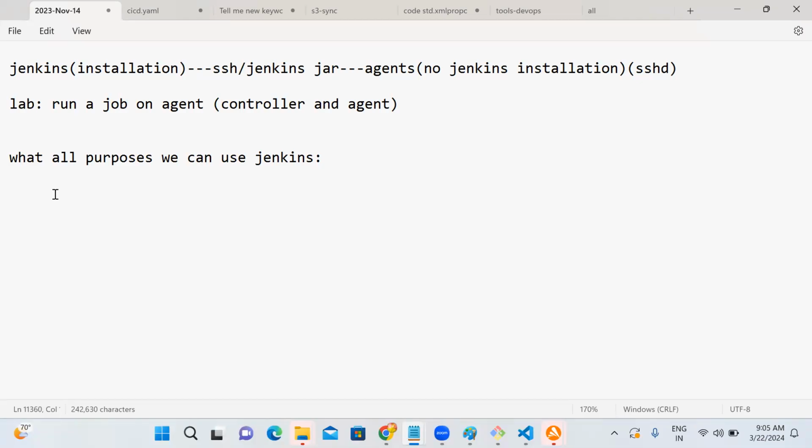We have used Jenkins for CI/CD. Very good. Next, what other purposes? I told you not a specific use case. Why I'm telling this: when you follow YouTube channels and learn a little technology, the majority of people concentrate on this one thing only, CI/CD. But we do a lot more. I told one example.